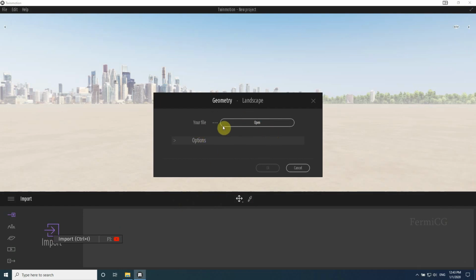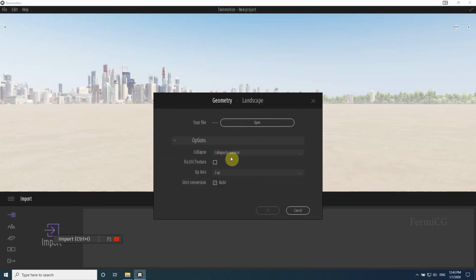Okay, so there will be an import option. Click that, and before jumping to open, expand this option. You can see collapse by material. I will brief you on this. Collapse by material is for game engine purposes. If you bring in different groups of geometry with the same material and click collapse by material, it will bring a single geometry. If you bring different materials, it will combine the geometry based on the material. You can also change it to collapse, which brings it as a single object regardless of the material. I will use keep hierarchy, so it will give you all the separate objects within a single folder.